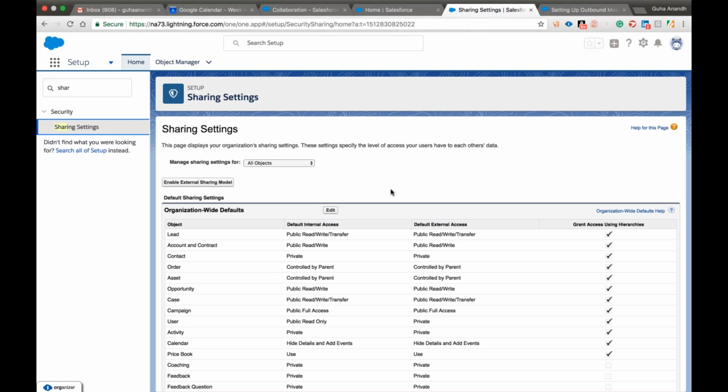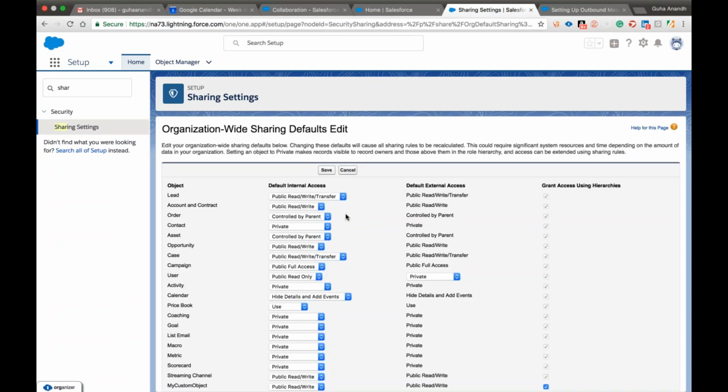That's on the UI level, but it's always better to have a strong base security model rather than doing much more on the fancy side. So as we saw, organization-wide default is the place we will go and set the parameters.